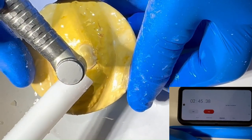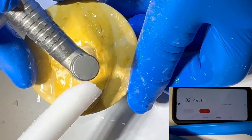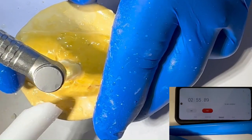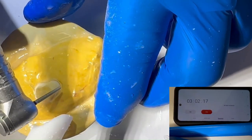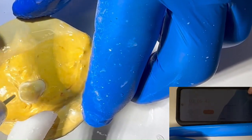So as you can see, I'm about 90% done with my crown prep here. Now is when I'm going to take my time and do the fine details. Work on my margins. Work on my two-plane axial wall reduction. And all my fine details.